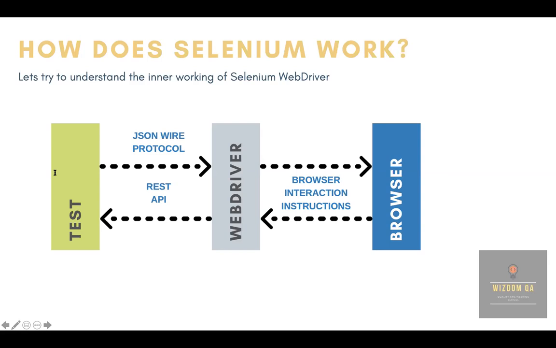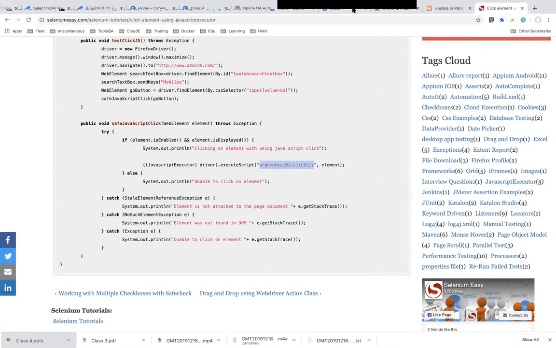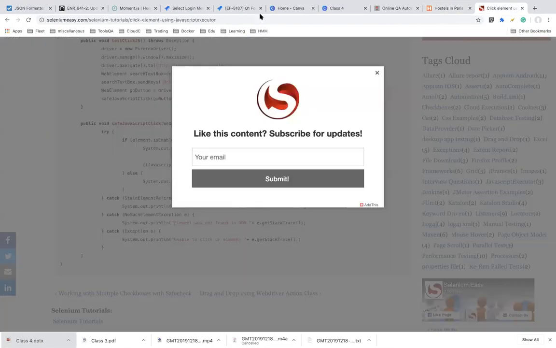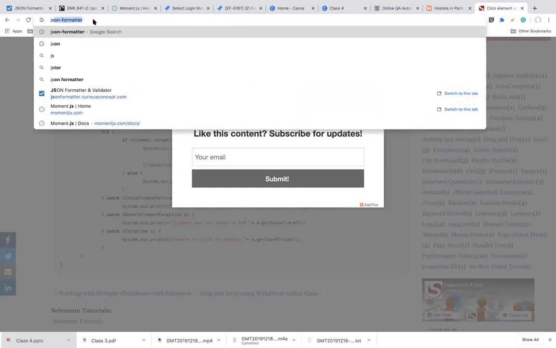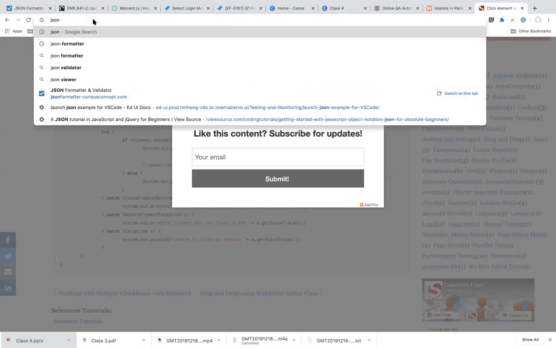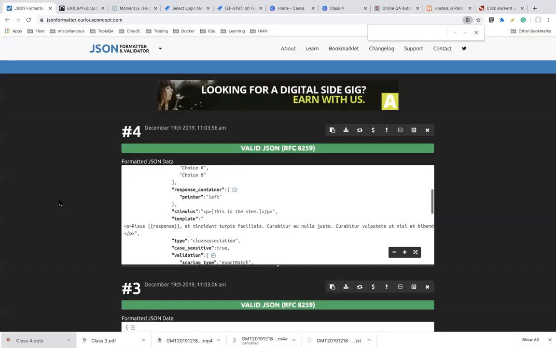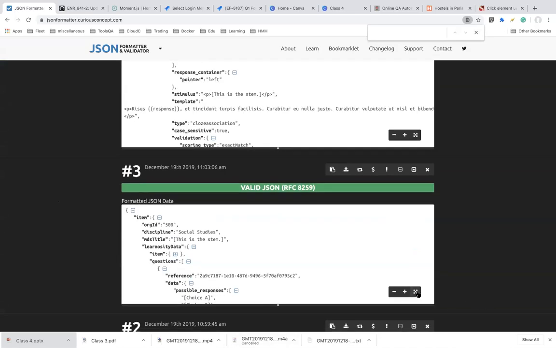JSON means JavaScript Object Notation. What is JavaScript Object Notation? Let me show you something. I'll go to Google and just say JSON. Okay. You know what? I can show you something which is pretty good. Look at this. I was just in the morning doing something in my office. Look at this. This is a JSON object. What is this? It is actually having some key value pairs. This is a key and that's a value. This is a key and that's a value.